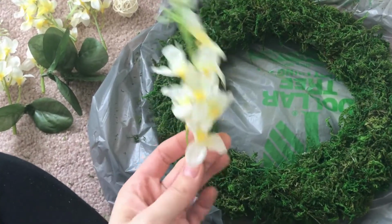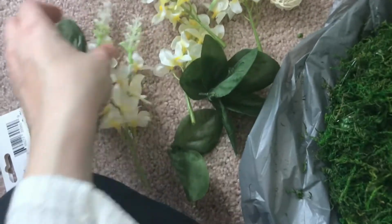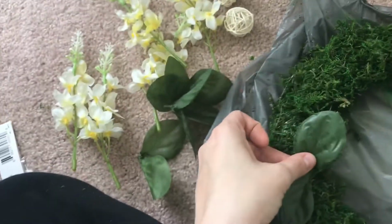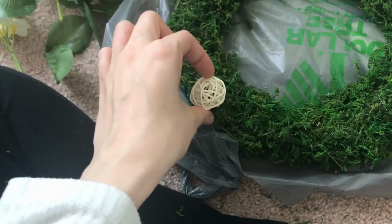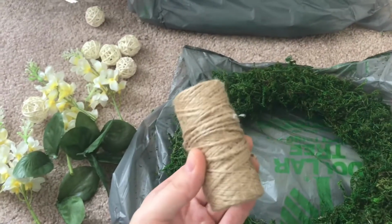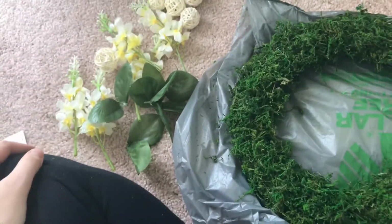Okay, so I've just taken all of the flowers off of the stem from over here and laid them all out. I took the greenery out too. I'm not sure if I'll use it, but we'll see. And then I also got out the cute little balls that I'm going to figure out how to incorporate into this. And then I'm thinking the twine will be probably a way of hooking it up. So let's see how this goes.